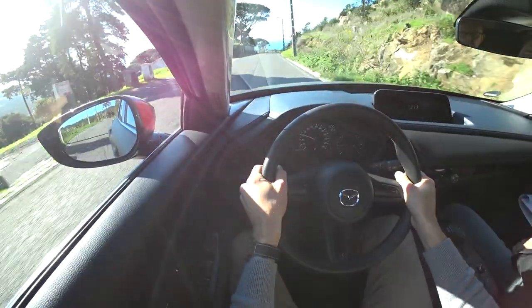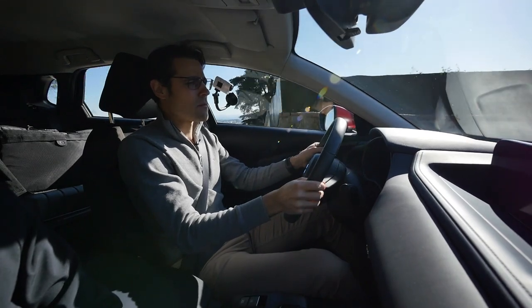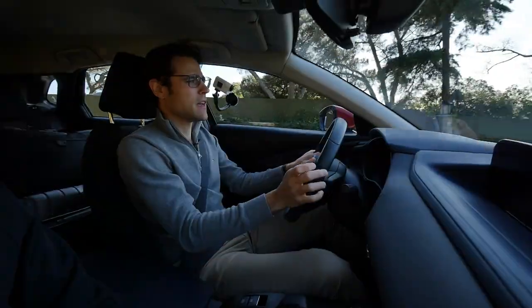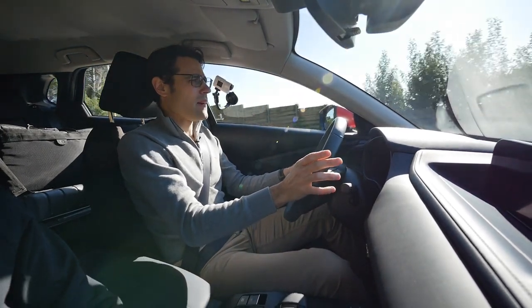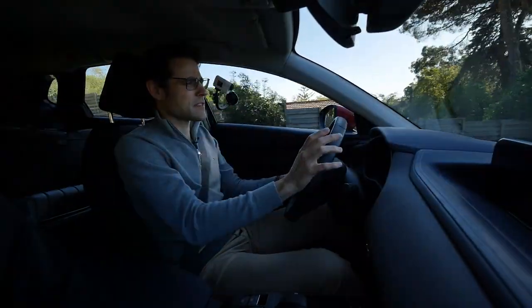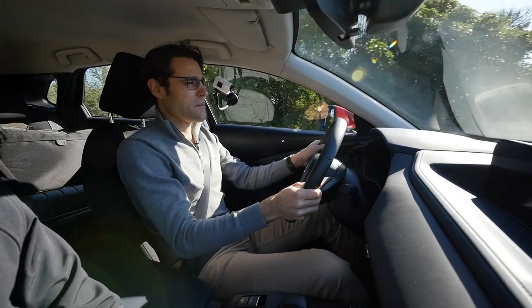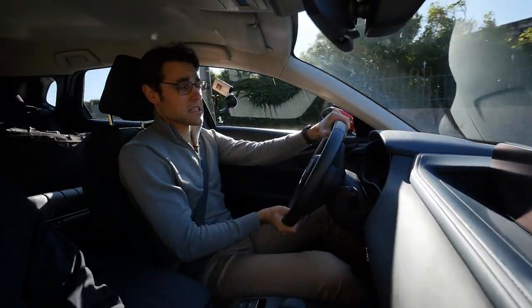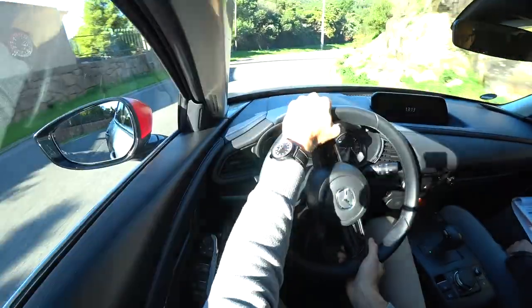I think an EV can feel like an EV, that's no problem. Of course, it will be different when you have the highest recuperation mode. But then again, I think it does not matter that much if it feels like an EV or not. What matters most is how the overall natural driving feeling is. And that's something they achieved quite well.